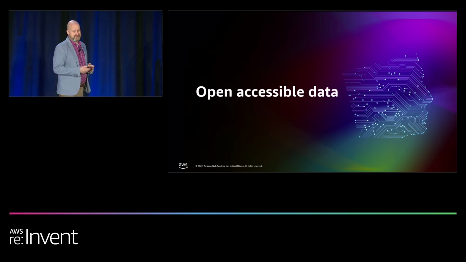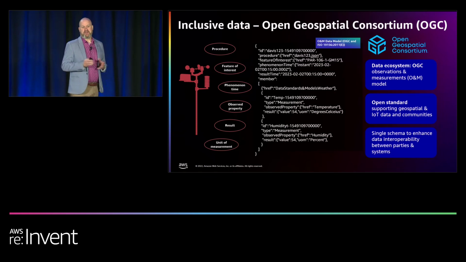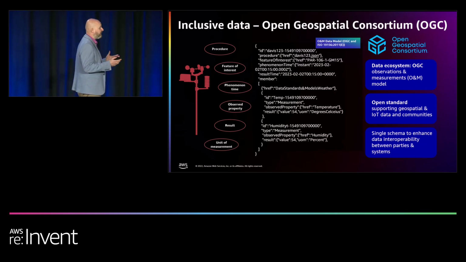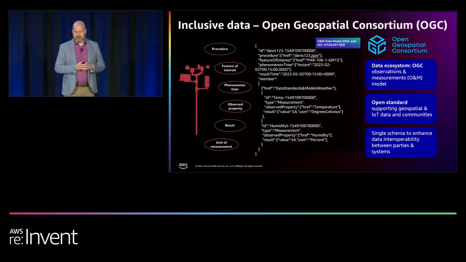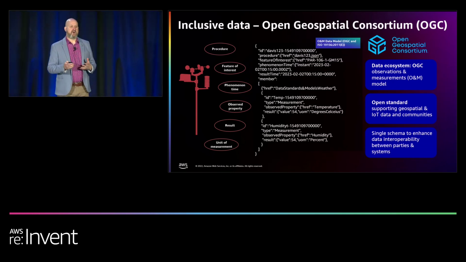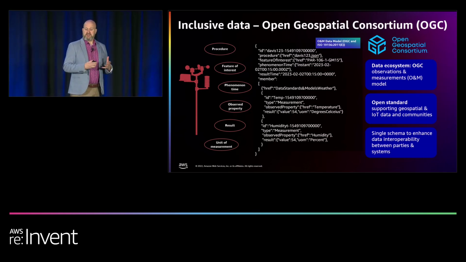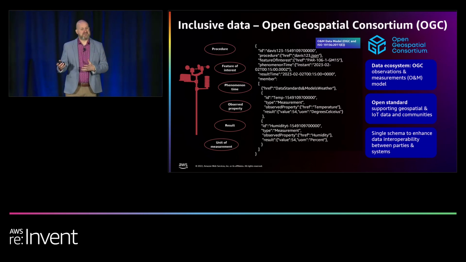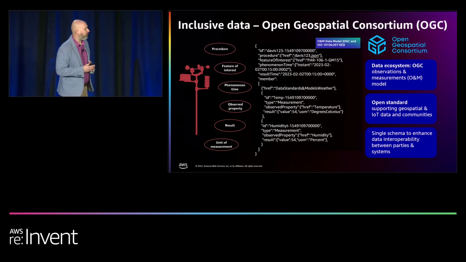Which leads me on to open and accessible data. As Craig said earlier in his speech, we've embraced open data standards wherever we can to maximise the utility of the data that we collect. So for our sensor data, we use the Open Geospatial observation and measurement model, and it has a well-defined way for describing sensor data and adding a geospatial aspect to it. It's in a neat little JSON format, so it's very easy for modern software and scripts to parse. And so, again, by using the standard, when someone comes to us and says, we need the data for the temperature in this building, we're like, okay, there you go. And it's in a simple format for them to work with.